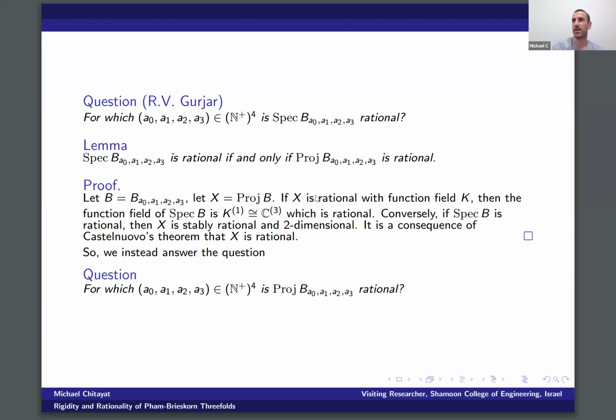No, I don't think so, because stable rationality doesn't imply rationality in general, right? No, but my argument may be as follows. You have a projective variety and you have an affine cone over this variety. And your projective variety is a geometric quotient by the action of C star on the affine cone. And then you can apply Hilbert's theorem 90: birationally, on the open subset, your affine cone is just a direct product of a one-dimensional torus and the projective variety downstairs. And when you multiply directly by a one-dimensional torus, it doesn't change rationality. Torus actions are birationally trivial. This is Hilbert's theorem 90.